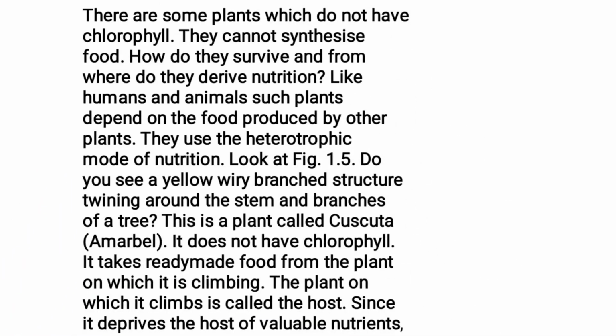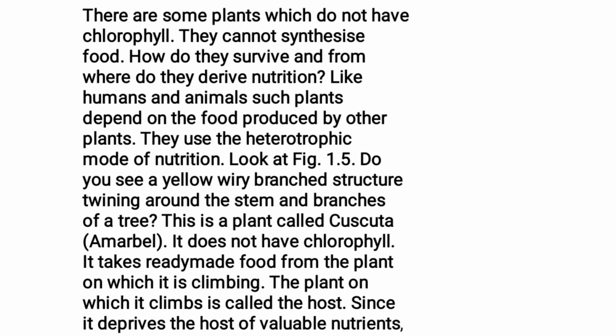So let us begin. There are some plants which do not have chlorophyll. They cannot synthesize food. How do they survive, and from where do they derive nutrition? There are many other plants in the plant kingdom that don't have chlorophyll, but still survive. Like humans and animals, such plants depend on the food produced by other plants. Just as we human beings and animals depend on plants, similarly these plants depend on other plants for their food. They use the heterotrophic mode of nutrition.